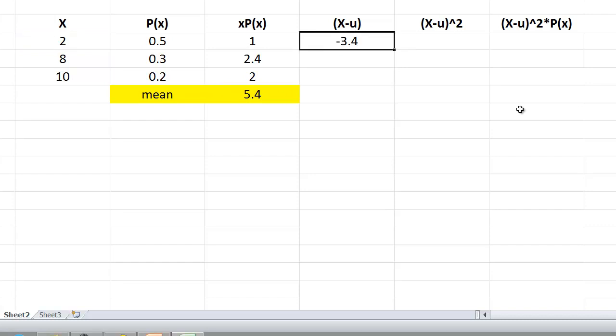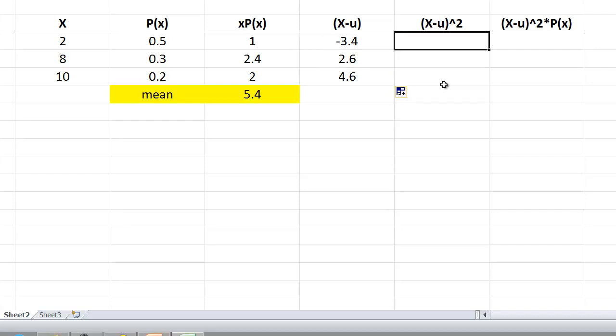So I hit enter and then I just drag it, and now let me double check. 8 minus 5.4 is in fact 2.6, and then 10 minus 5.4 is in fact 4.6. So I've successfully created my column of x minus mu.